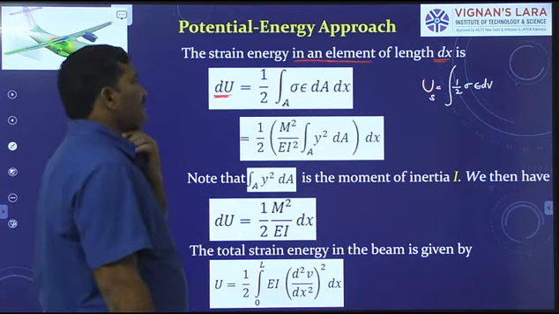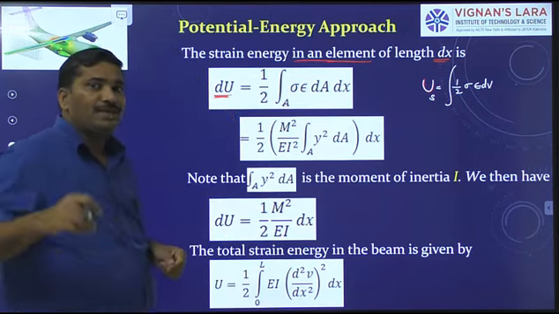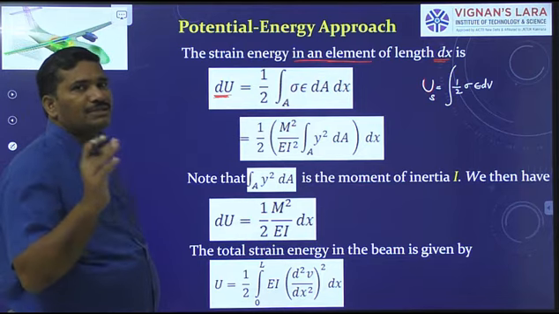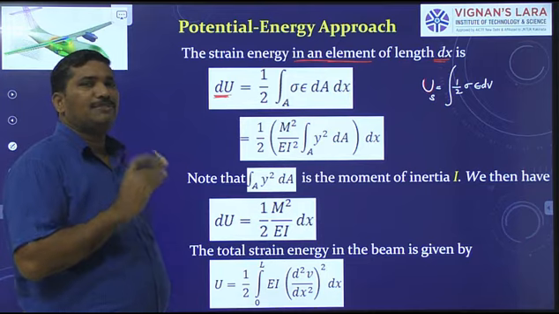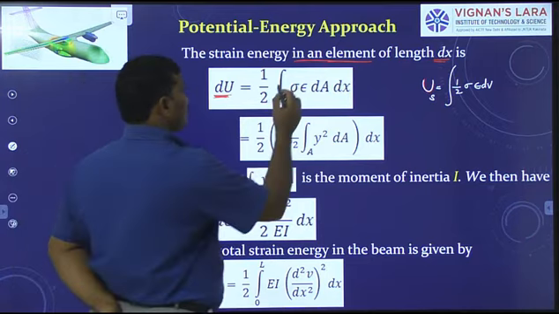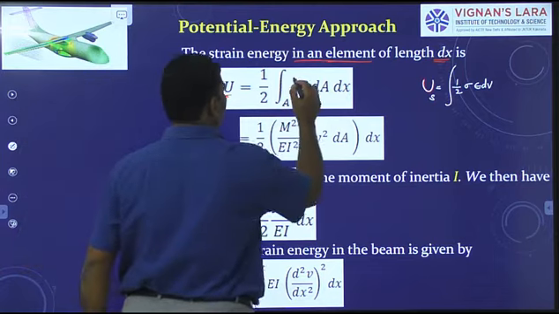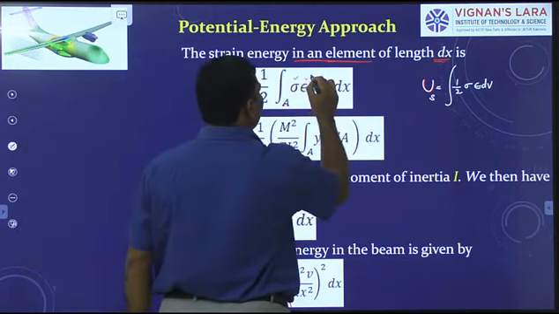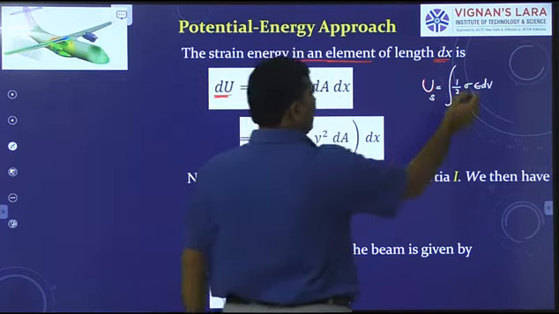Understand? Because here we are considering a one-dimensional beam. What stress is induced across the beam section? Normal stress. It is the flexural stress, you can say bending stress. Therefore, sigma is the bending stress or flexural stress, into epsilon, the normal strain. Now, dV, how do you calculate this?